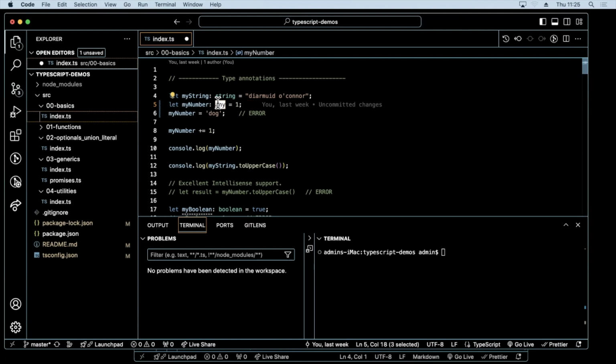And also that point that I made earlier on, when the compiler will tell you down here that it is inferring the any type on a variable that you haven't explicitly declared a type on, that is an error that you need to fix.